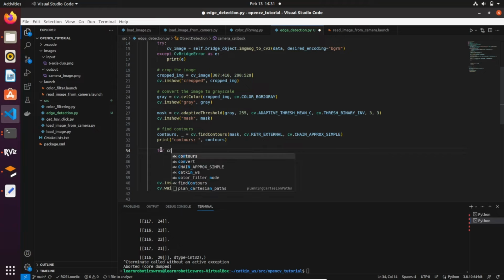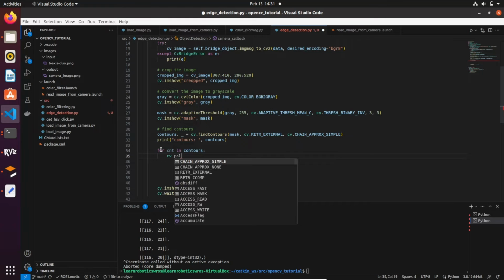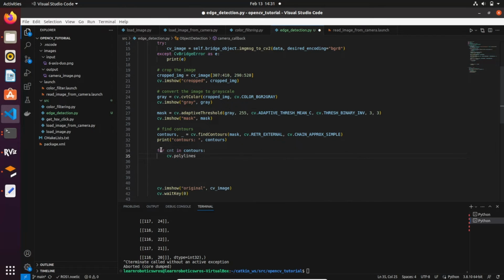So for cnt in contours that we have calculated just here, we are gonna draw polylines. So cv.polylines, and we are gonna draw polylines directly to the cropped image.